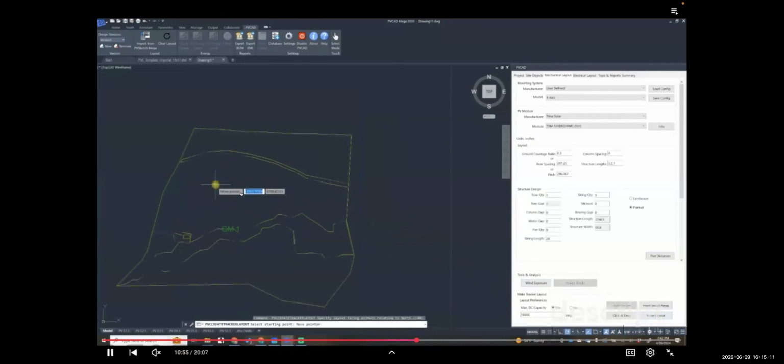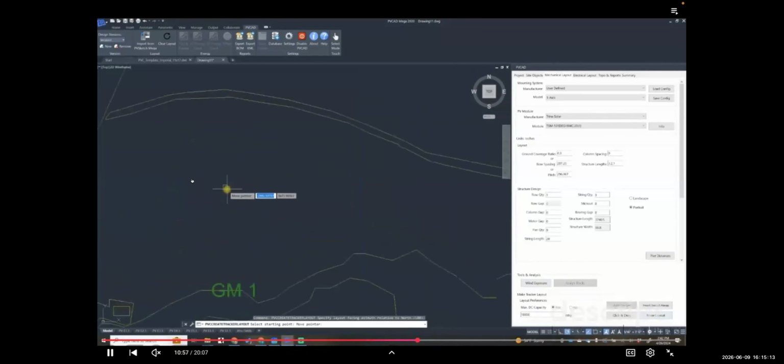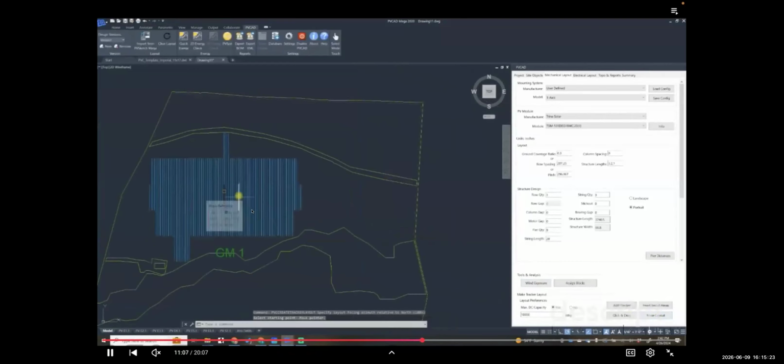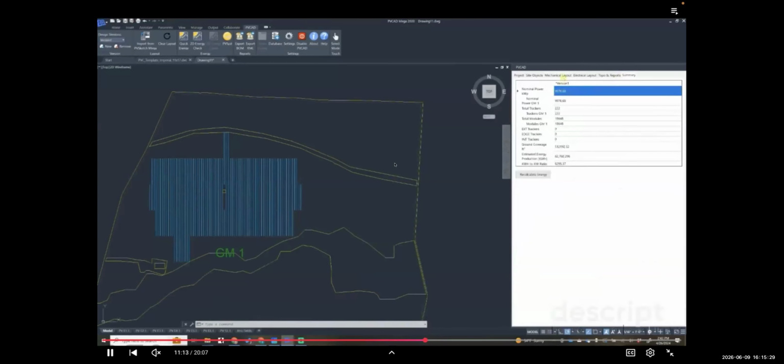So you would basically be able to pick that point and add all the trackers, and that way you get your layout for your desired megawatt capacity, right? So this is one way of doing these designs, right?